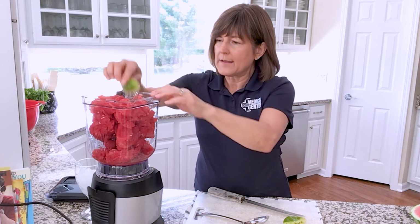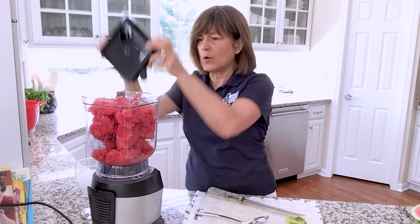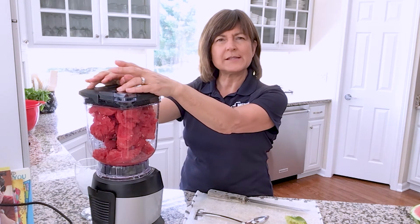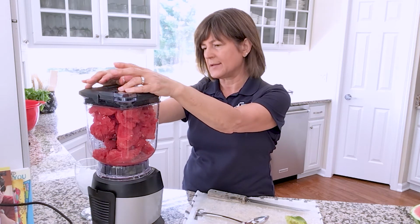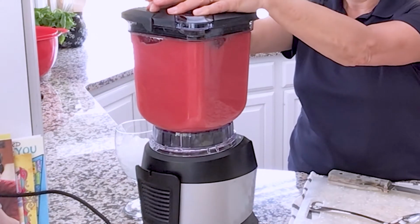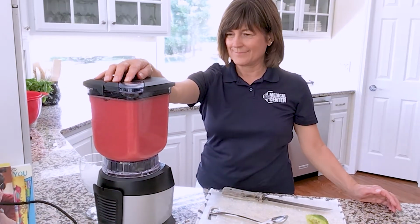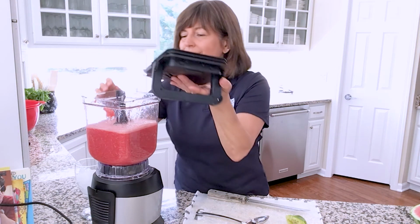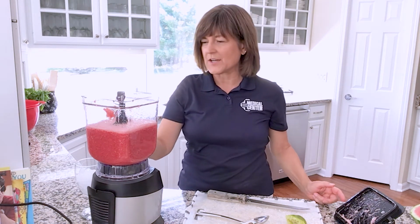And with the watermelon and the lime juice in the blender, the next step is just to hit the go button. And I'm going to let it blend for maybe 60 seconds, about a minute, and see how it looks, and if it still has a little bit of chunks in it, I might blend it a little longer. So that's where we're going now. And there we have it, just about 60 seconds, and it doesn't have any chunks that I can see.